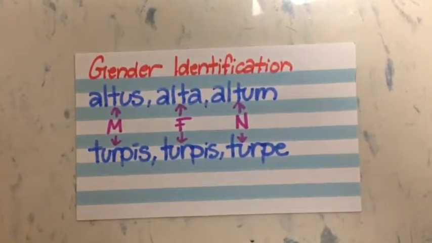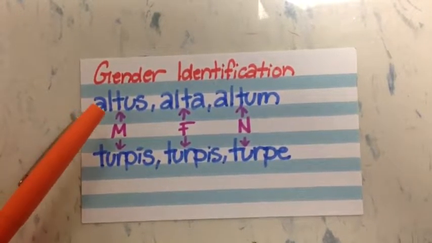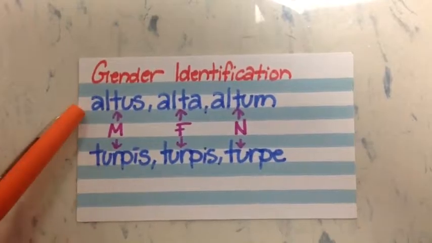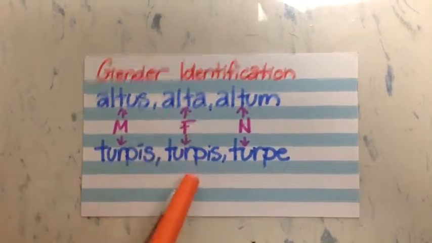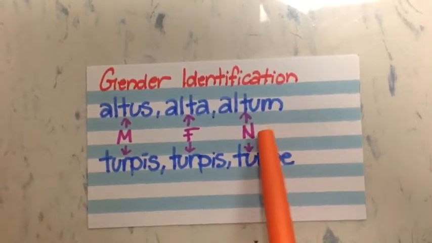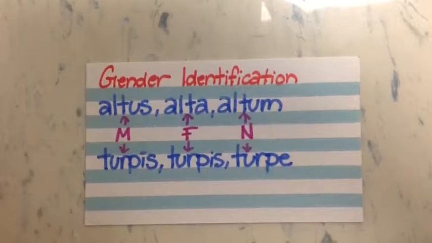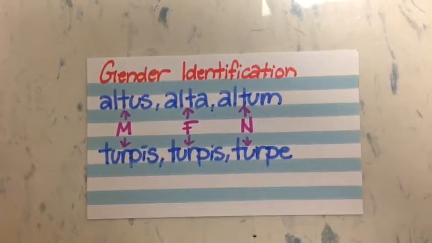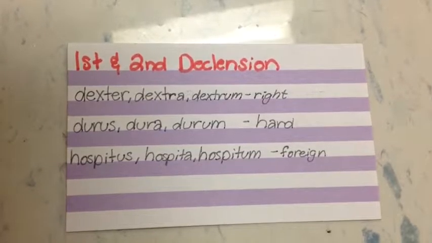So as you can see here, these are our masculine. They're going to end in US or IS, and they'll normally be at the very beginning. And then you have your feminine ones right here, and then you have your neuter ones. And so you'll just have to make sure that you use the right one depending on what gender your noun is. So adjectives, like nouns, fall under declensions.